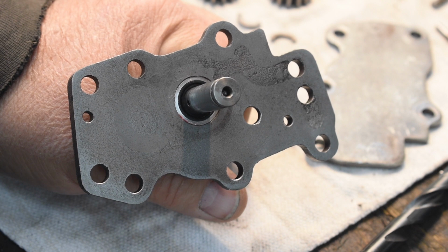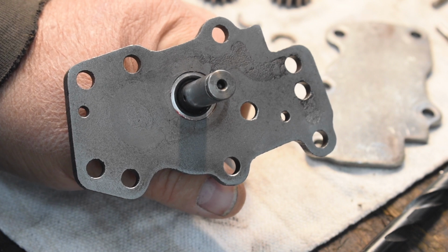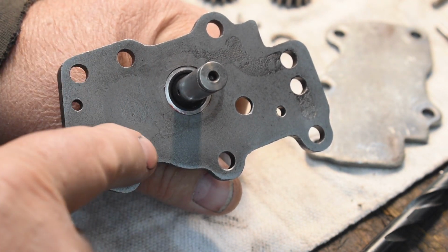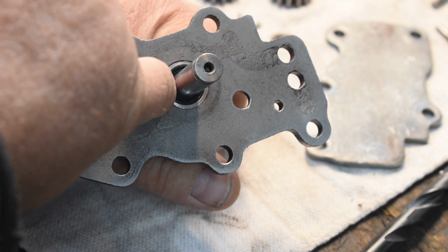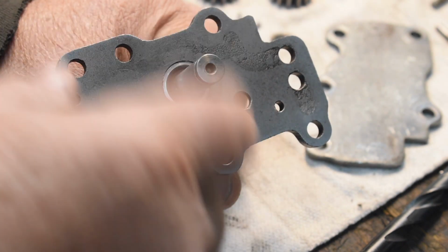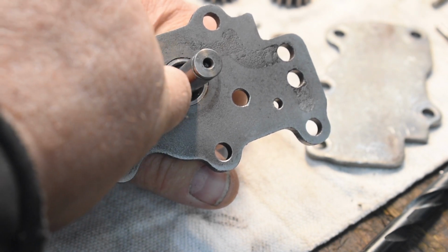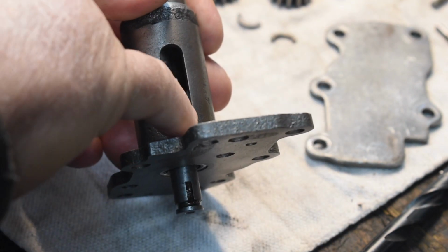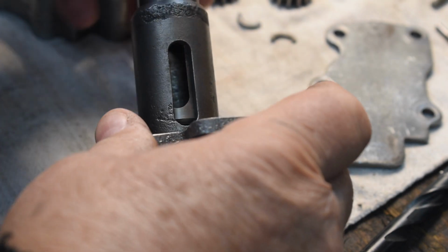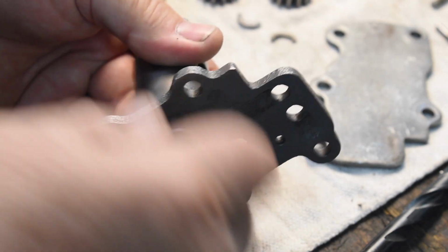Continuing on with the ongoing saga of oil pumps leaking through and filling up the crankcase. This is the upper cover on the one that I had been doing the leak checking on. I've done a little modification over here to hold the seal in. I'll show you that later. But anyway, this has proven to be 100% effective in stopping oil from easing up around that shaft, filling up the area behind and below the breather, rotary breather, and oozing out into the crankcase and filling up the crankcase. So this is good. This is 100% good. It worked. I'm happy with that.